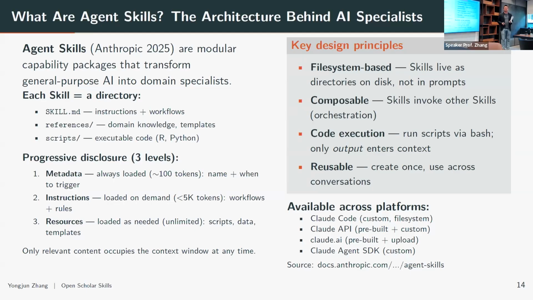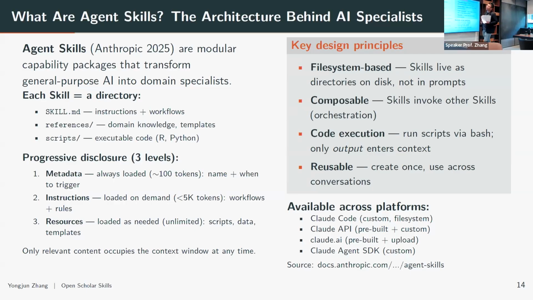And you are a researcher. If you are doing causal inference, you follow certain protocols. So here we are trying to encode those skills for these AI agents, so you can just ask the agents to be your scalable research assistant. Each skill is a directory containing a skill.md file with instructions, workflow, and references, which are domain knowledge. Templates could be code, and scripts, in R or Python, depending on which language you use.